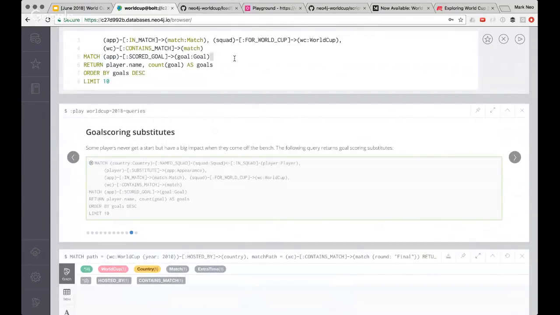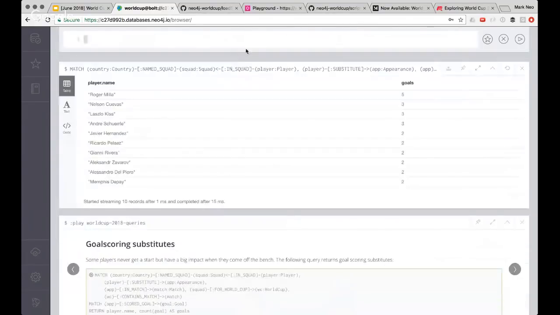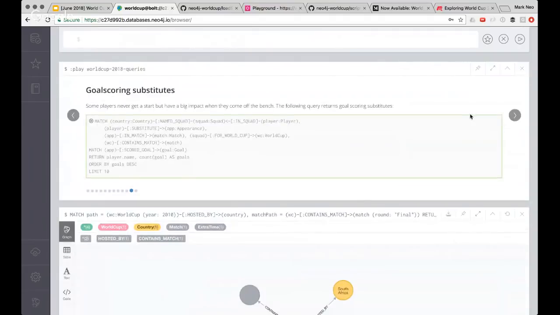Goal scoring substitutes. This is quite a fun one. You have to go back quite a number of years, almost 30 years I guess, to remember Roger Milla. I do remember seeing videos of him. Nearly all his goals, I think, came as a substitute. He was always on the bench. That's for Cameroon, right? Right. So he's always on for the last 20 minutes, 2 goals, won the game. But there aren't many substitutes scoring in the current World Cup.